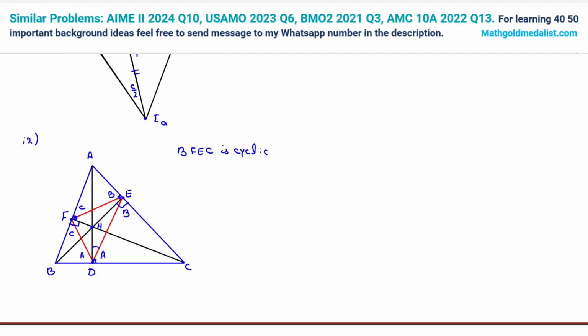Now this angle is what? Because it is 90 minus A. So this one is 90 minus A. Similarly, this one is 90 minus A. This one is 90 minus B, 90 minus C. And let me write this in another color. 90 minus C. So we use this angle chasing now. I want to move to idea 3.